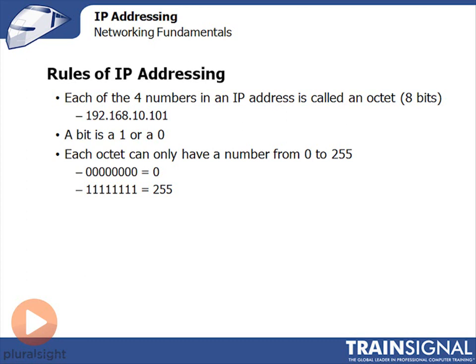Well, that's because technically a subnet mask is not about the 255s and the zeros. It's about being all ones up to a certain point and then all zeros. But again, I don't want to jump ahead of myself. When we get to the binary math lesson, you'll see how that works. I just want to show you quickly that the reason it's all zeros in a subnet mask is because 0 represents the 8-bit set of all zeros, and 255 is the 8-bit range of all ones. If you take 8 ones in binary and put them together, I'm telling you it equals 255. We'll do the math later, but right now you're just going to have to trust me.